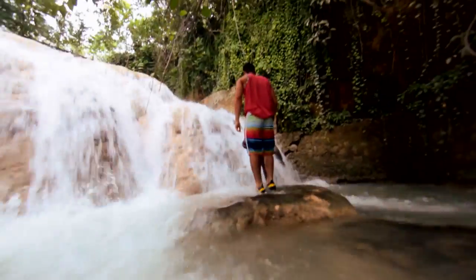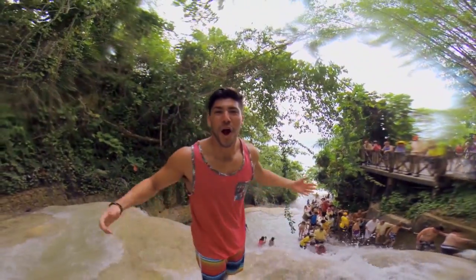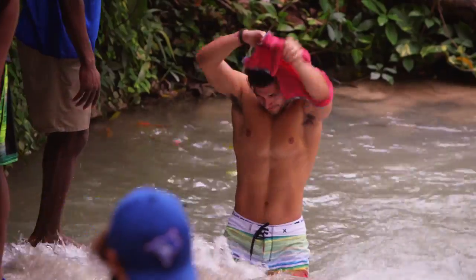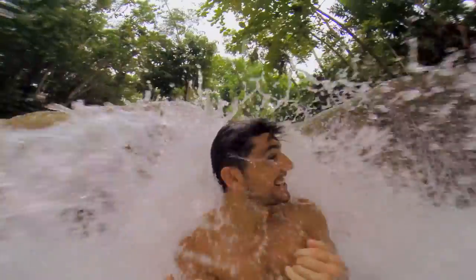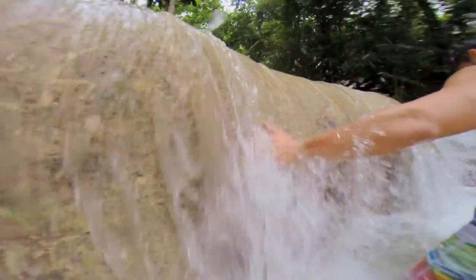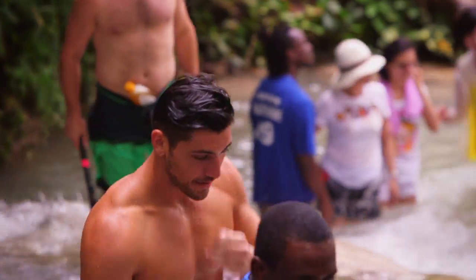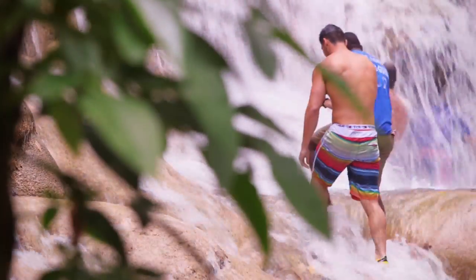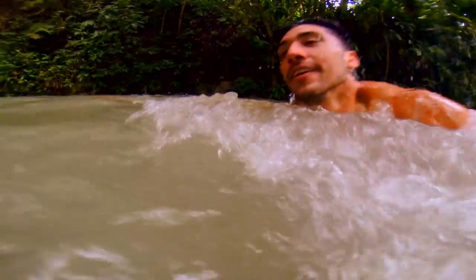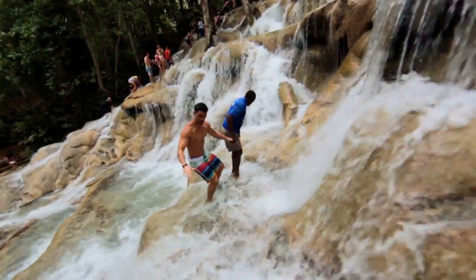So how big is this whole thing? How tall is it? It's just about 960 feet in total elevation. Wow! This water is freezing. Legend has it, when you complete the falls, you will be five years younger. Five years younger? Yeah. I hope so. This is honestly beautiful. I don't think it gets any better than this. It's a piece of paradise.